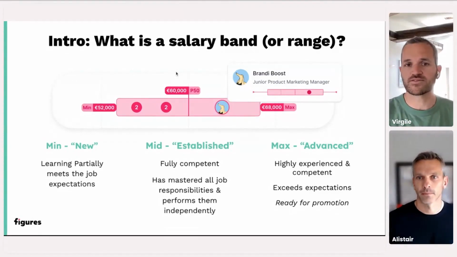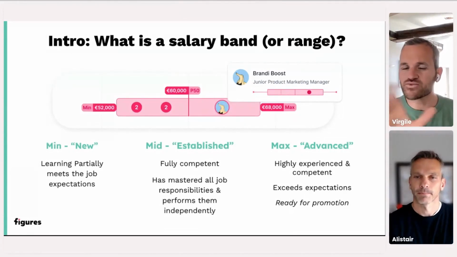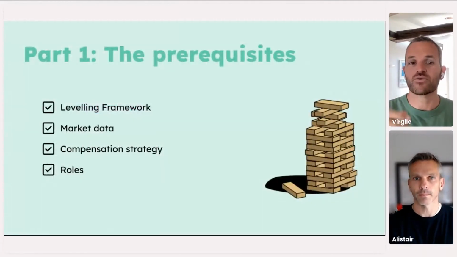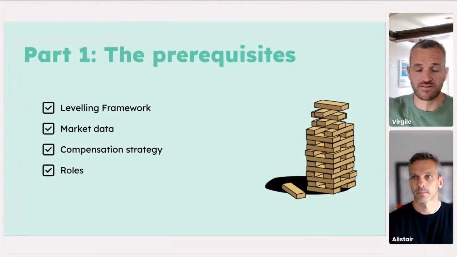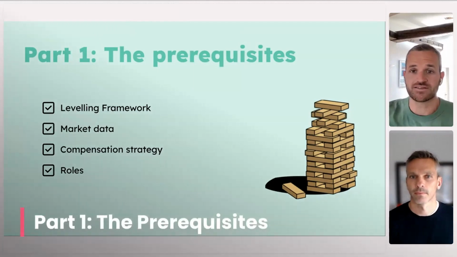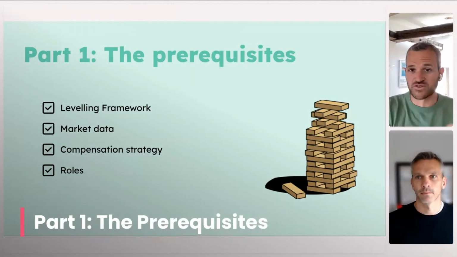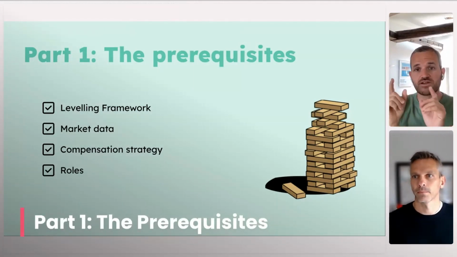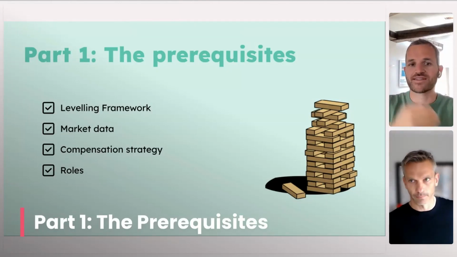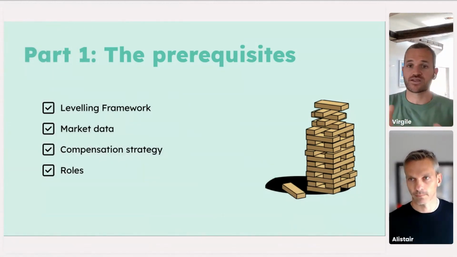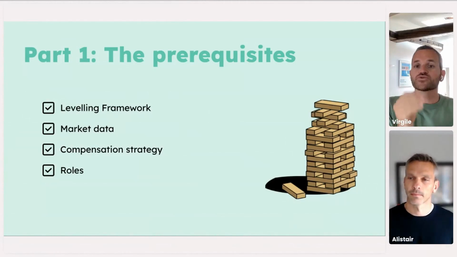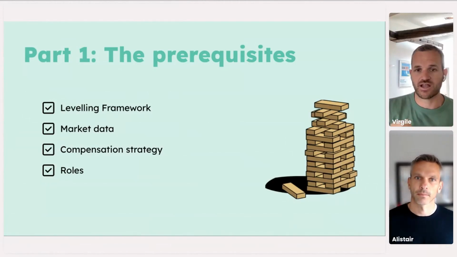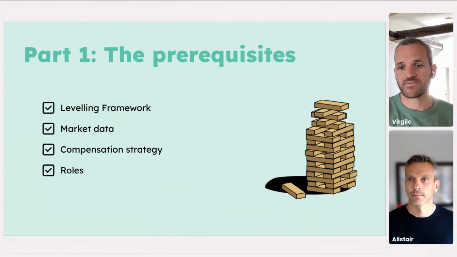So now that we've talked about what a salary band is and how to interpret them, the prerequisites come next. We want to cover the prerequisites of salary bands, right? Before you actually get into creating this initial set of salary bands, you need to have some stuff in place. Often people make the mistake of saying, I'm going to create a salary band, let's go. Day one, salary band, I'm building it. I think both Al and I very much agree that's one of the biggest mistakes a company can make. You need to make sure you go through some of those steps before you actually create the salary band. And we're going to cover the four of them there.